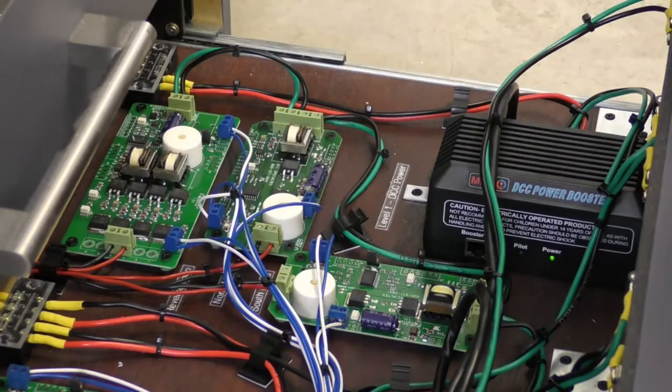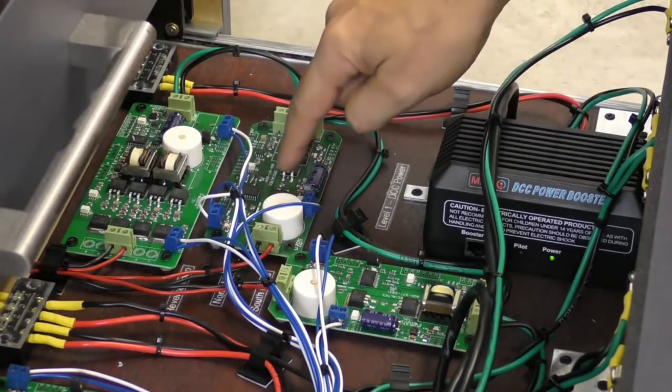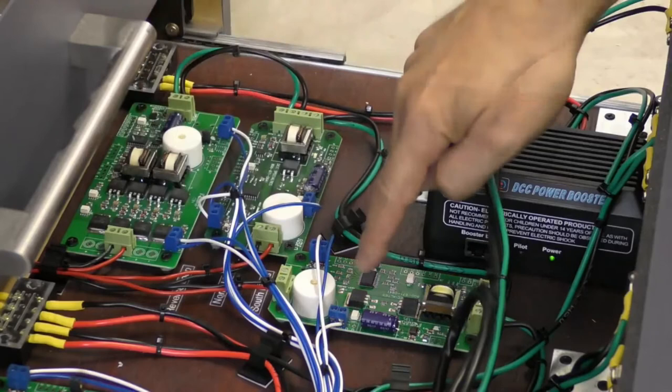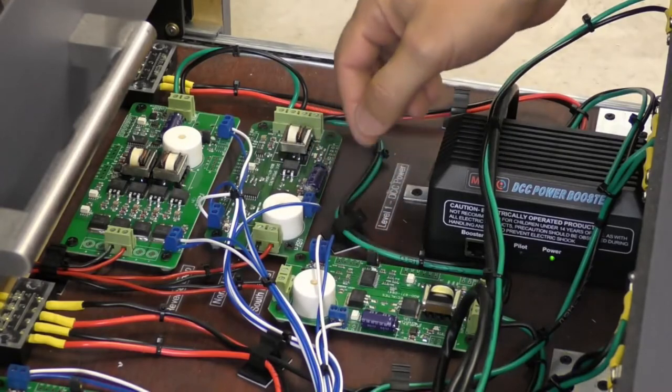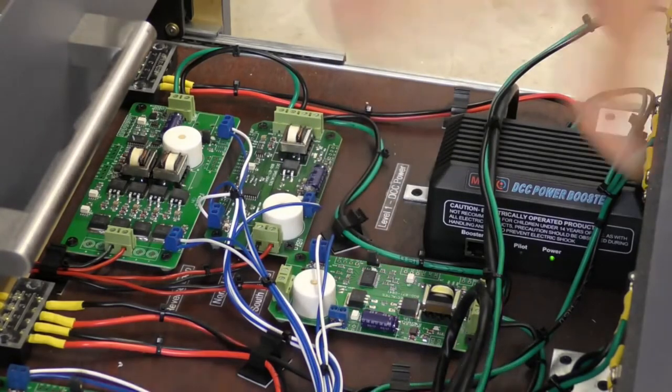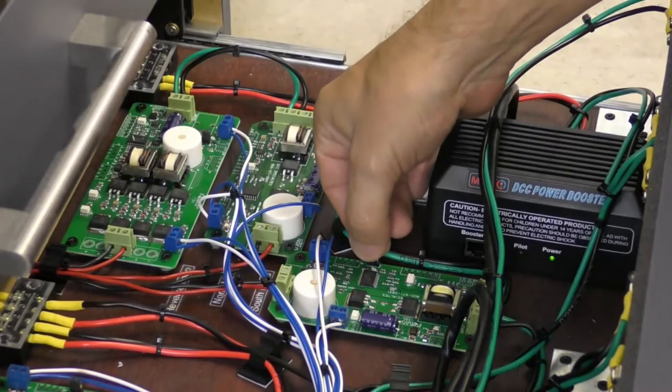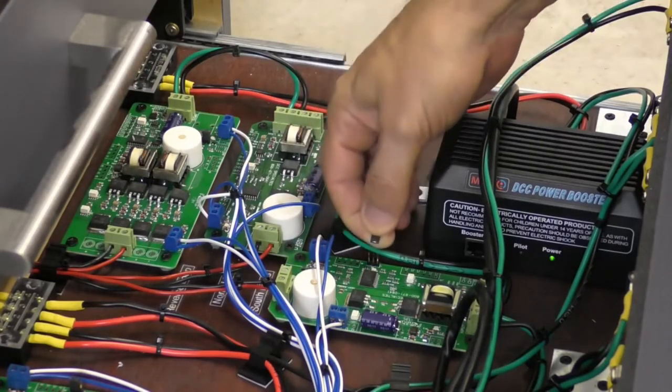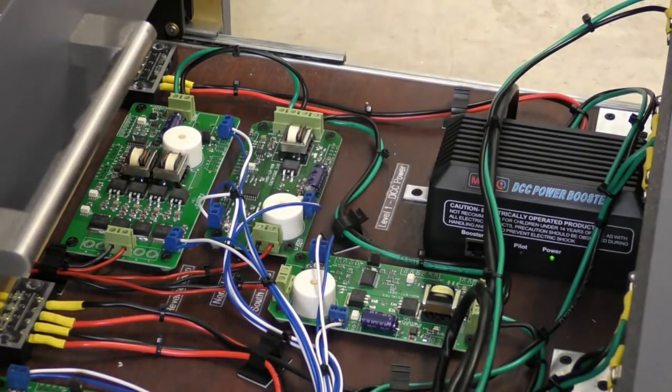Here we are over at the DCC cabinet. For the purposes of this video I'll be looking at reprogramming those lines on the south side. Over here you can see three main boards. I've got one for the south side, one for the northern side of the layout, and this is also for the reverse loop. The south side one is the one that I'm interested in. Right now what we need to do is get the jumper pins in the correct position ready for programming. Before we do that you've got to make sure the power is off. I'm going to take the jumper pin from the default two and three pins and change it to one and two pins. That's ready to go, just preparing the board, getting it ready for the programming mode.